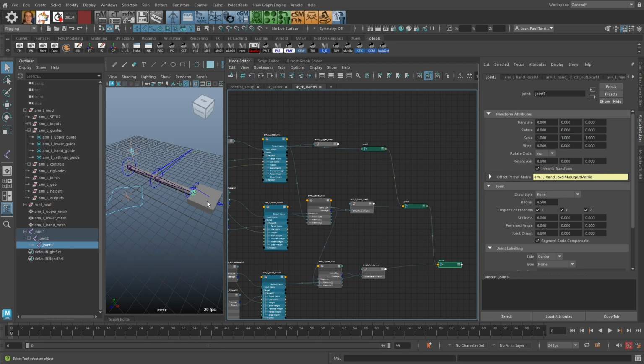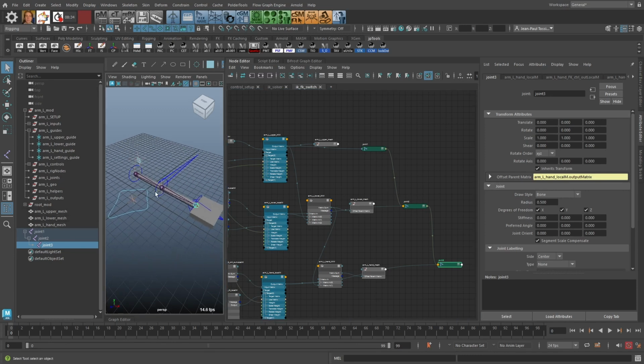I myself like my joints to be in a flat hierarchy as well, just like the controls and the guides, because let's say this is an arm, and then you would have some twist joints in between as well. And if they were all in a parent-child relationship, besides the point that you would have to calculate local matrices, if you have not already, that in itself is not such a big problem.